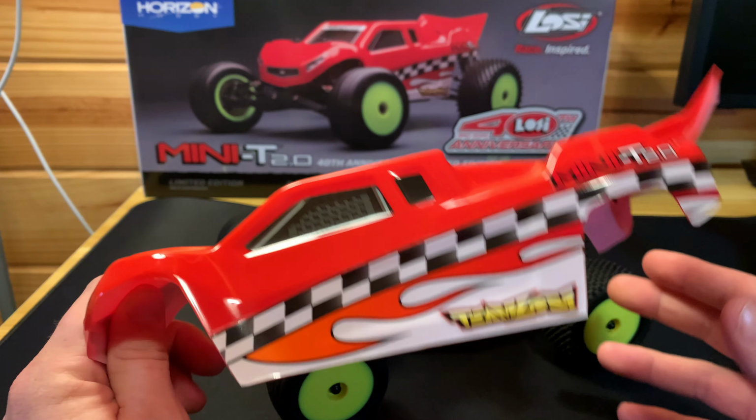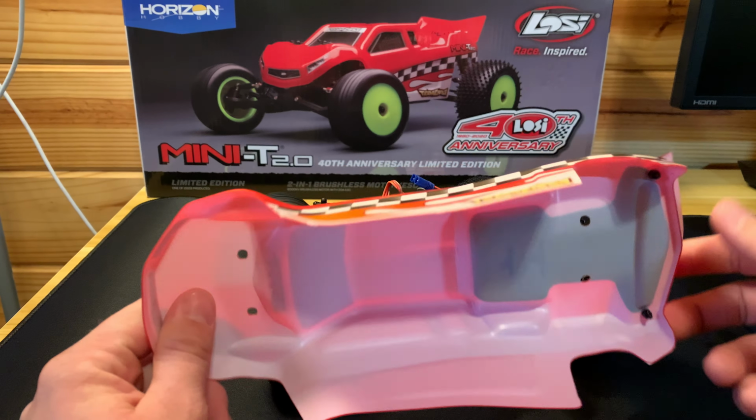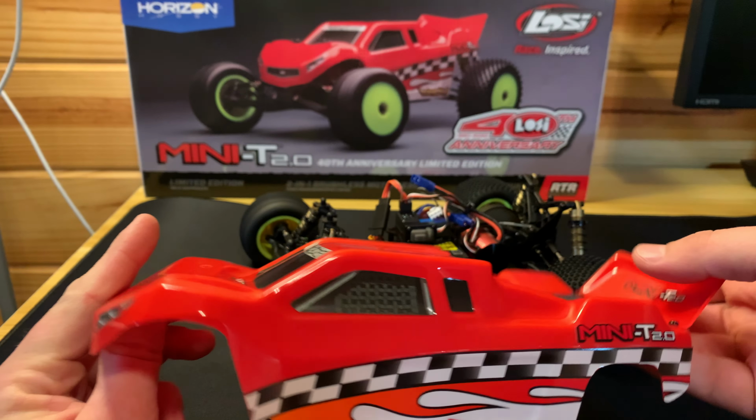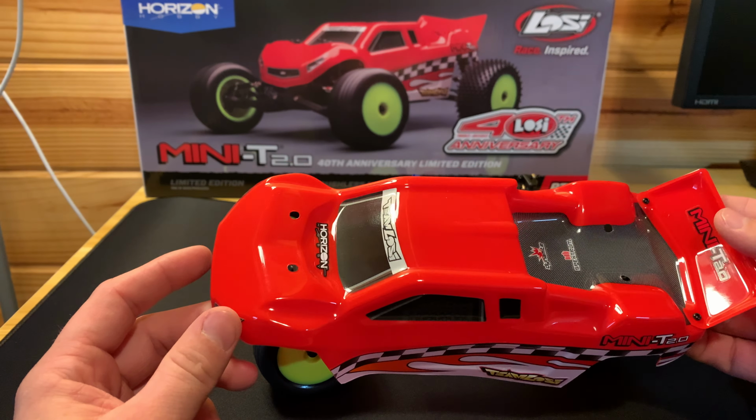Now, I do plan on taking care of this vehicle, a little bit more than a normal vehicle, since it's kind of a collector's, if you will. But the body looks great. The color is awesome. The decal work is good.